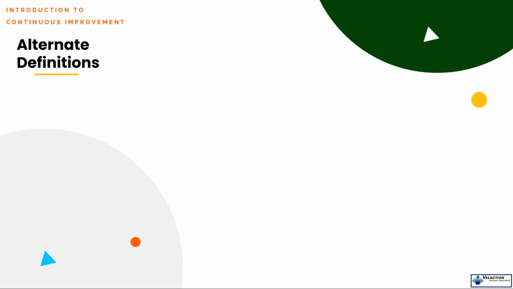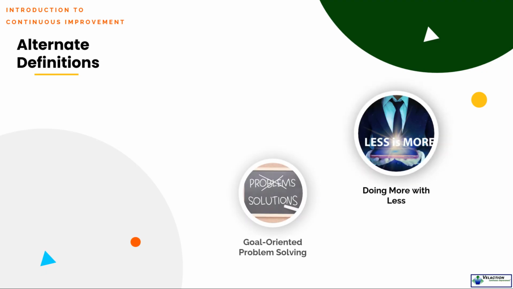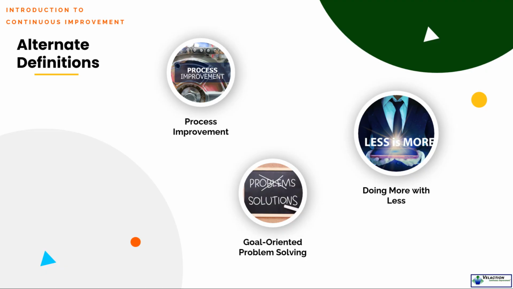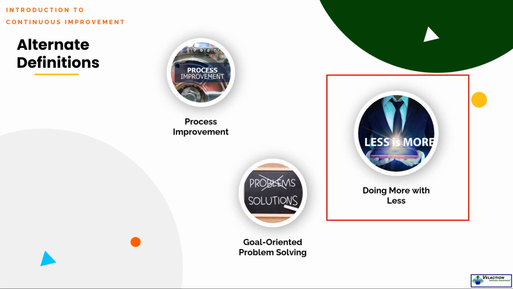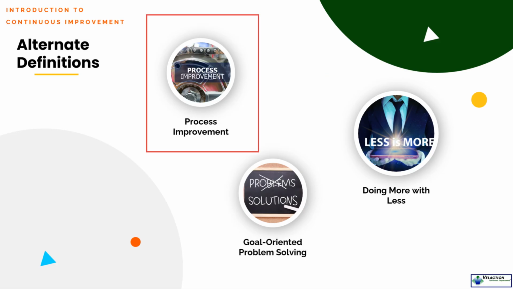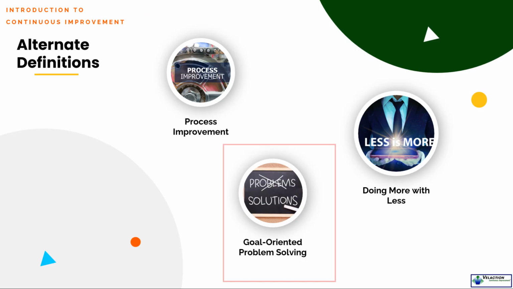So as you move forward and start researching continuous improvement, just find more information out, read books. What you'll find is that continuous improvement is just one of many terms that mean close to the same thing. So there's a couple alternative, not necessarily definitions, but versions of continuous improvement. Some people might refer to it as just doing more with less, or efficiency. Some people might refer to it as process improvement rather than continuous improvement, and there's some subtle nuances to the variance. You might also see people focusing on problem solving or goal oriented problem solving. So these are all just basically different ways to describe the same thing.